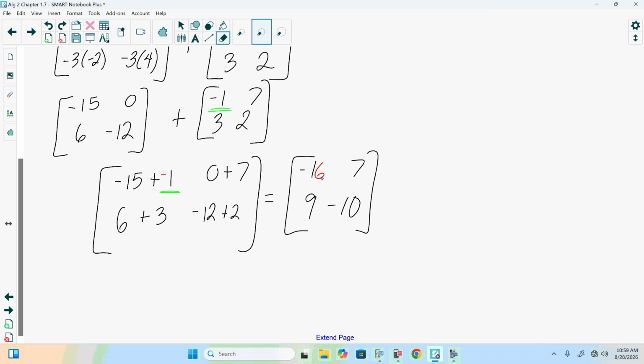I would say using the graphing calculator starts becoming a little faster if we have multiple scalar products and addition, subtraction all being done at the same time. Then it starts becoming a little bit quicker to do it in the calculator, especially if they're using the same three matrices over and over and over again. Questions on how we did this?